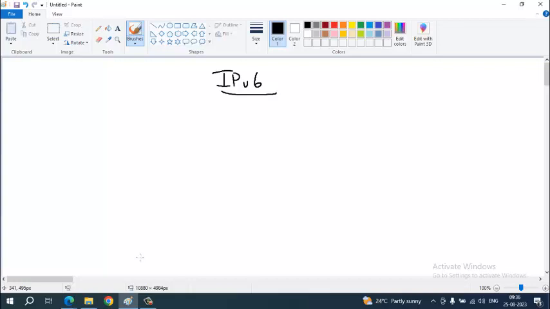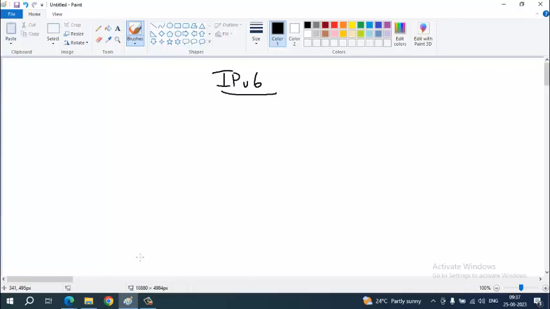Yeah, IPv6 is like, because the internet is getting bigger day by day, and the number of IPv4 public IPs is not that huge.